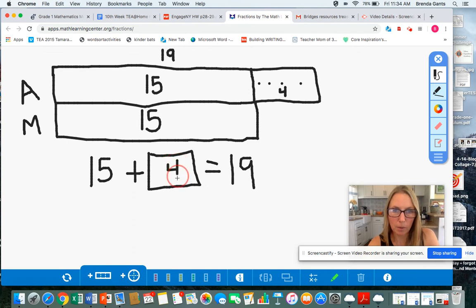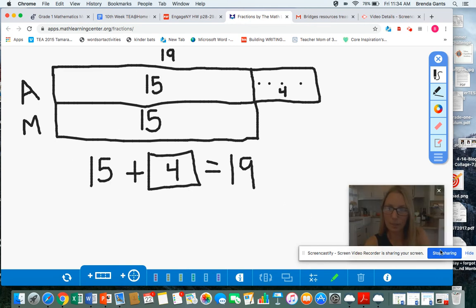So that could be your number sentence, and your statement could sound something like, it rained 4 more days in April than it did in March. All right, we did all the work together. There's no more for you to do on your own. Good job. You can pause this and look back at it as long as you need. Nice work.